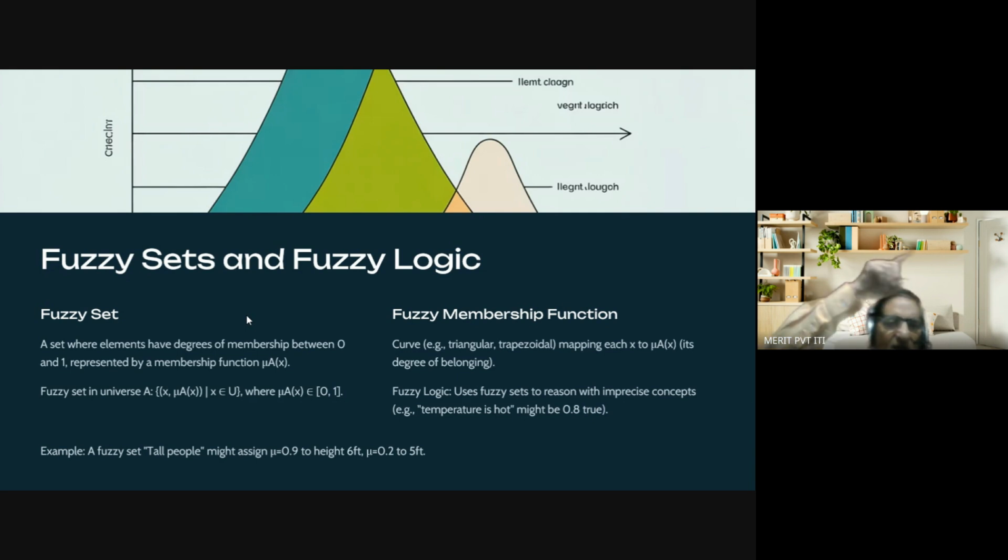That is, Khalil is 0.95, or the person who is 6 feet 2 inches is probably 0.89, something like that. So that type of thing talks about this. Similarly, intelligent. If Einstein is given 0.95, then an ordinary person is given 0.5 or something like that. So that type of thing is there.